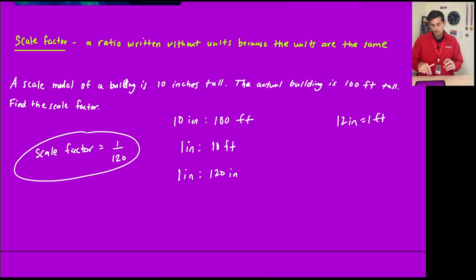Okay. Now, if the question asks us the other way around, what would the scale factor be from the model to the actual building? Well, then we're getting larger, right? So that would be an enlargement. So in that case, the scale factor wouldn't be 1 over 120. It would be 120. That number would need to be greater than 1 because we are getting larger from the model to the building. So just be careful on the wording, on how they ask the question, in the direction that you're going to determine if it's a reduction or an enlargement. Okay, so that's how we can deal with some scale drawings and models.